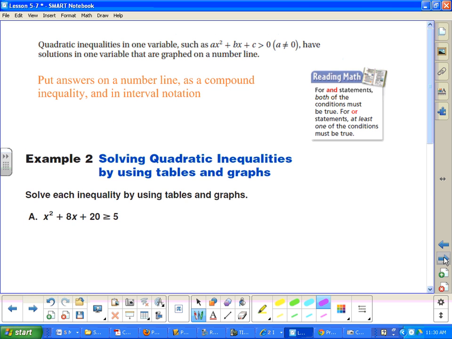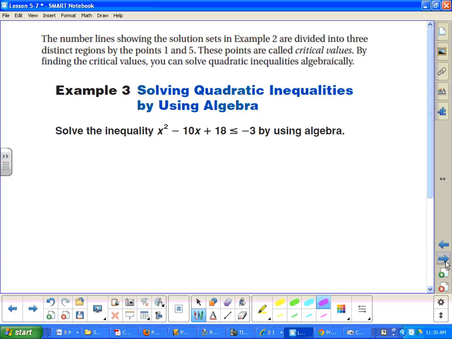All right. Okay, I'm going to skip number 2 and go to 3. Okay, we're going to solve quadratic inequalities. Now, when we solve inequalities with quadratic functions, this is where we're going to end up with 2 dots, and we're either going to shade the area on a number line between them or outside them. So this work is going to be on a number line. Okay? So here's the difference. If there's 2 variables, y and x, you do it on a coordinate plane. So you draw the graph and shade it. If there's only one variable, like this, you do it on a number line.